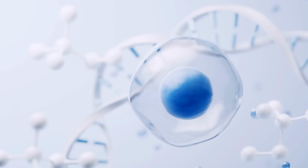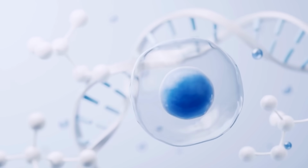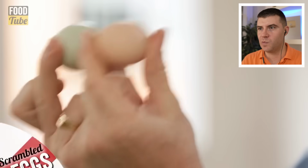You have to think all the nutrients that a little baby chicken needs to grow, to survive, to hatch, is inside that egg. So if it's good for the little baby chicken, and with all those ingredients, it is good for you. And if you actually have the space to have your own chickens or ducks, I used to have ducks as well growing up, then you will notice a big difference in quality compared to the store-bought eggs, like a massive difference. English scrambled eggs.